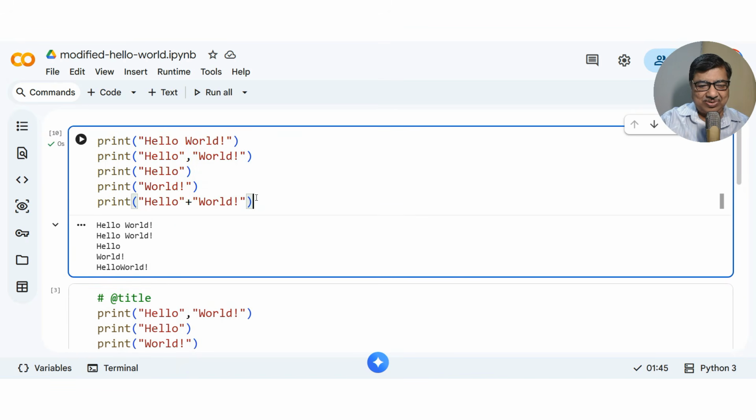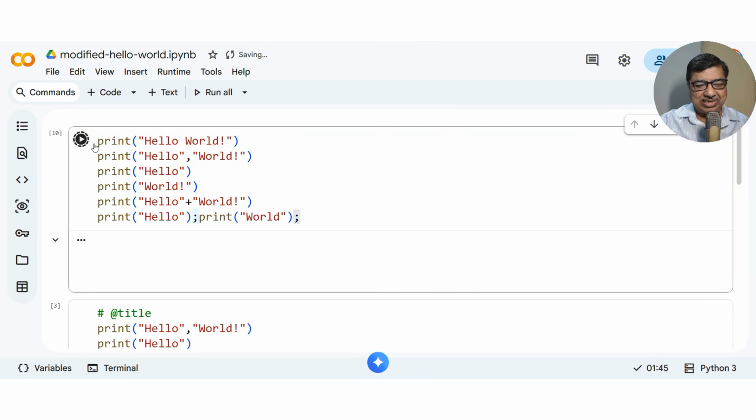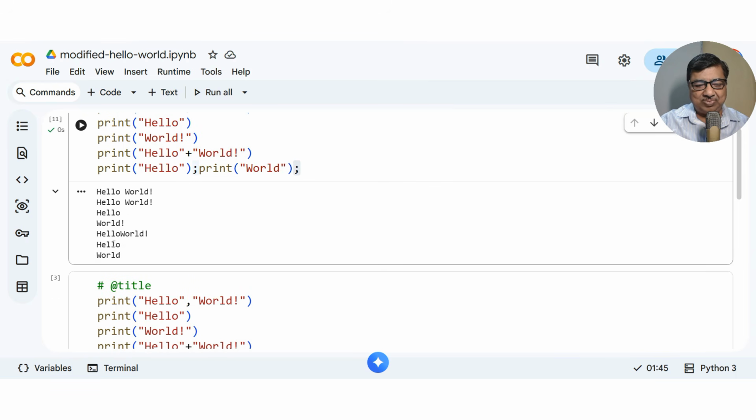You will be amazed to see this kind of line in a Python code, that I have put two print commands in one line and with a famous semicolon which C++ and Java programmers are aware of. So let us use this now. So this is also printing in two lines because this is one command and this is another command, rather two statements. Normally Python programmers are not advised to use it like this, but Python does support semicolon, remember that.